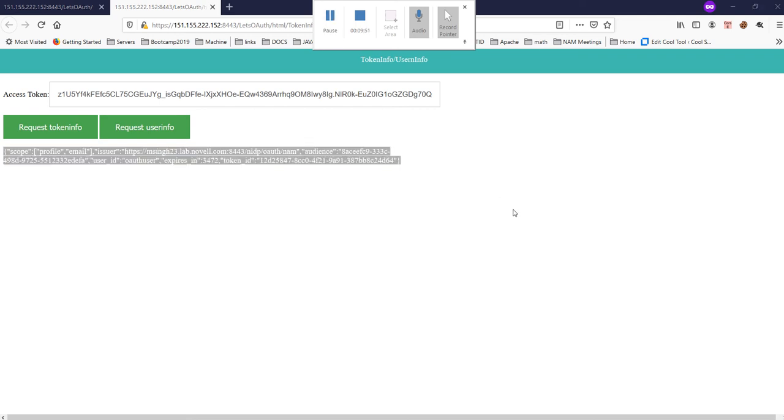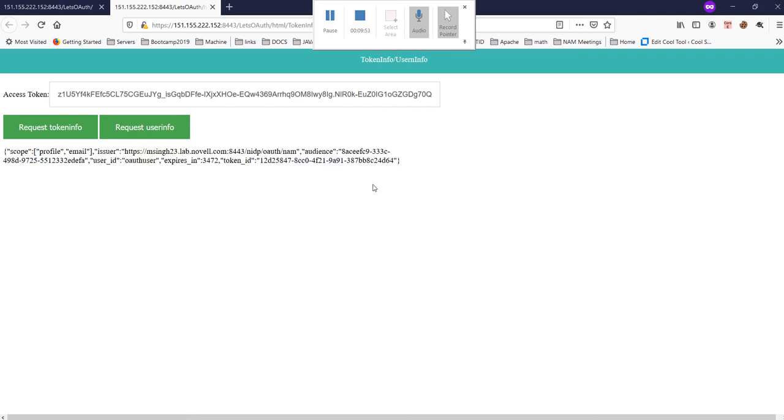Okay, now we have a valid token right now and this token is actually going to expire within this time frame, 3472 seconds. Okay. So in order to check the refresh token, let's not wait for another 1 hour for this to expire. What we will do, we will just go ahead and try to refresh token. You need not wait for the access token to expire. You can refresh token before that also.